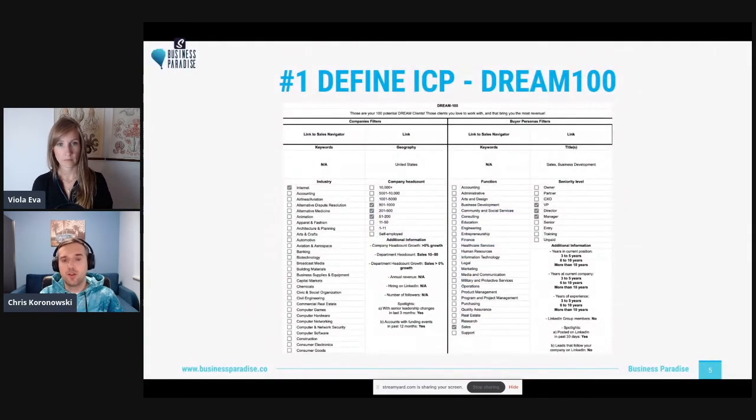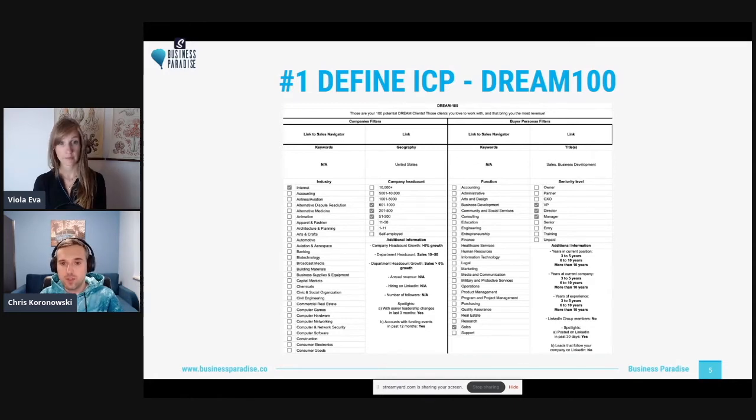So firstly, let's discuss target. You need to define your ideal customer profile, or either call it Dream 100 customer list. So here you can see the very simple spreadsheet with all the filters that you can put on your Sales Navigator on LinkedIn. And as you can see, for Apollo, we decided that it will be United States. There will be companies from 51 above to 1,000, internet industry mainly.